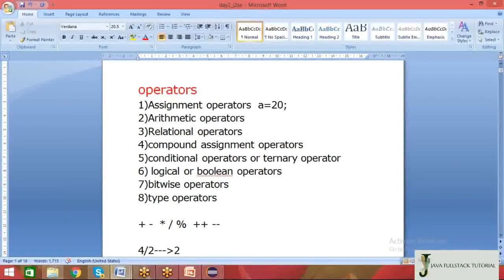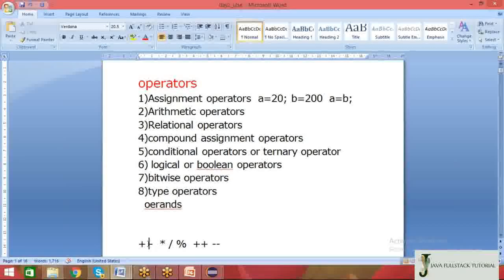Yeah, it's wrong. Execution wise, I am telling you, the controller first comes to the right side part. That means the 20 value is executed and it is going to be assigned to a. The execution flow is right to left, and these operators are going to be placed in between two operands. Operands means two variables. He is storing a value. Here the 200 value is stored in b, and next apply the same concept here. The b value is going to be stored in a.